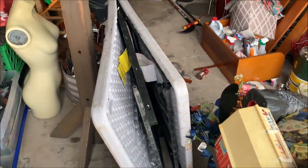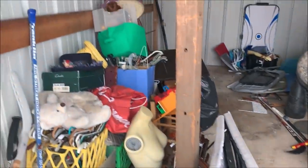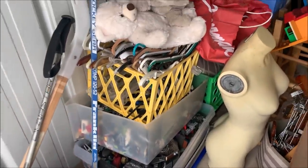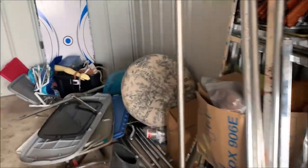The legs are bent, the frame is bent, it's completely separated. That mannequin should go for some okay money. Look at this though — a box full of Lego! The trailer is like packed full. There was a broken lamp — I don't know if I broke it when I looked through or if it was already broken. This unit is going to be phenomenal. Remember I paid 35 bucks for it. We got the back pretty cleared out.